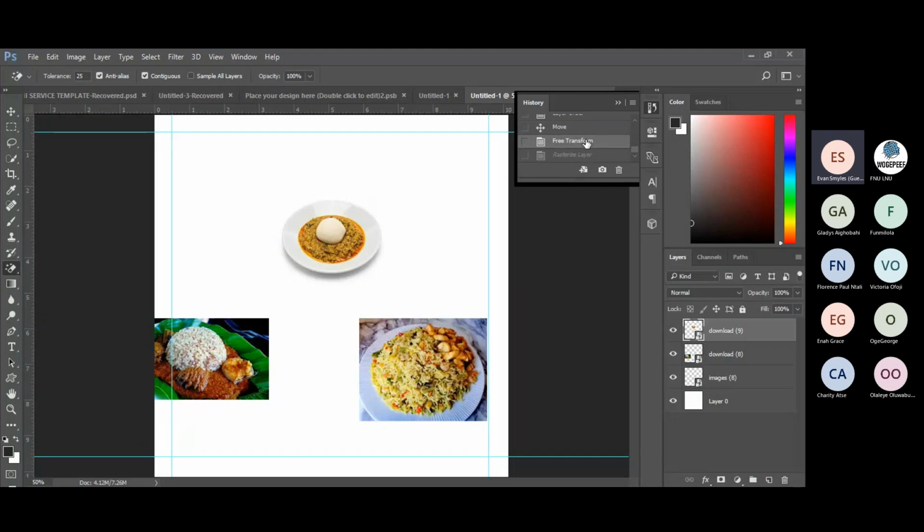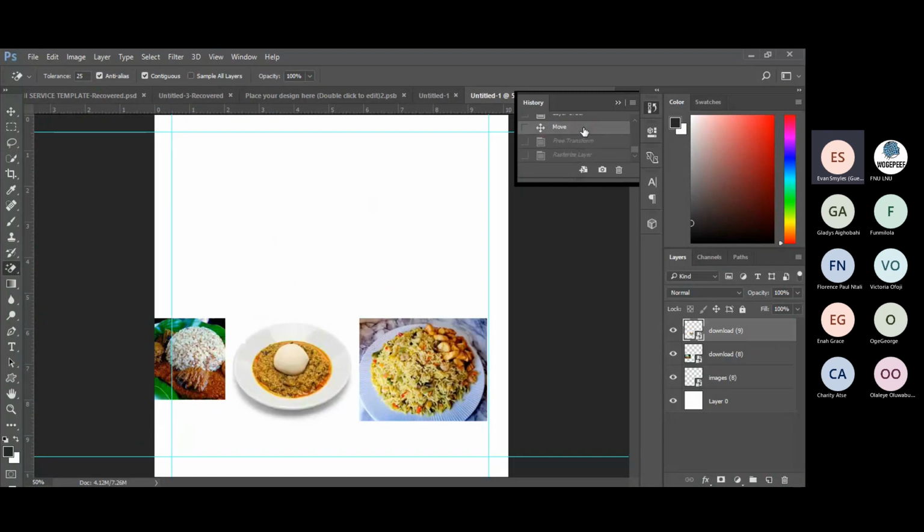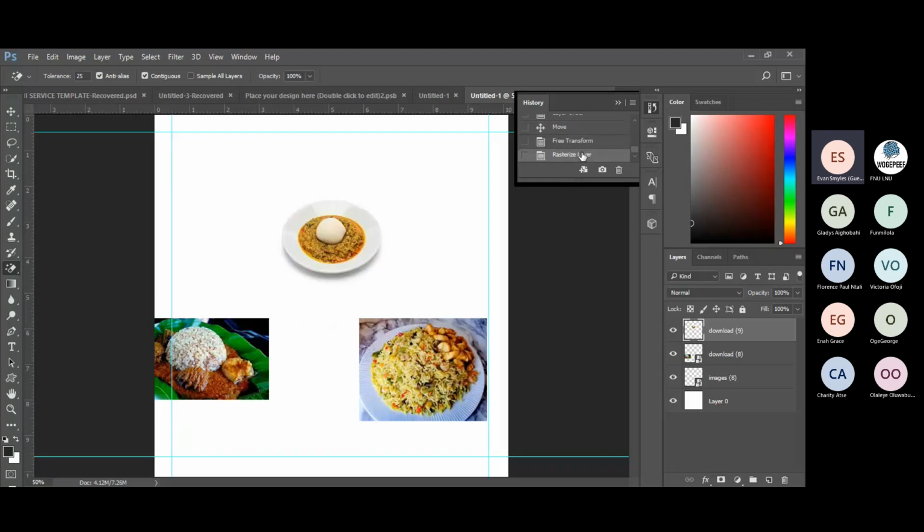Just move it up or move it back to where you can see now. I took it back to where it was before. You know, I moved it up. But if I don't want to do that, I can always just come back here to undo or redo what you've done before on this history tab. Go back, see where I came to up here.